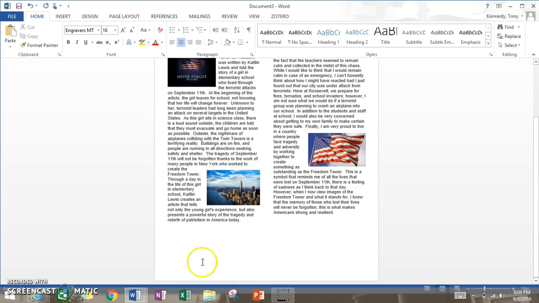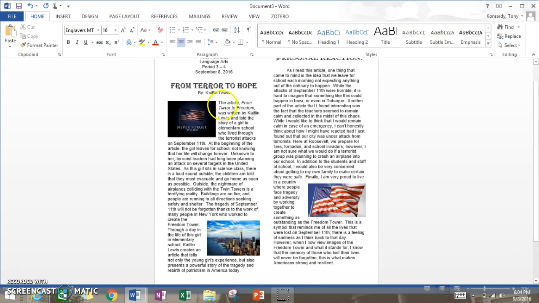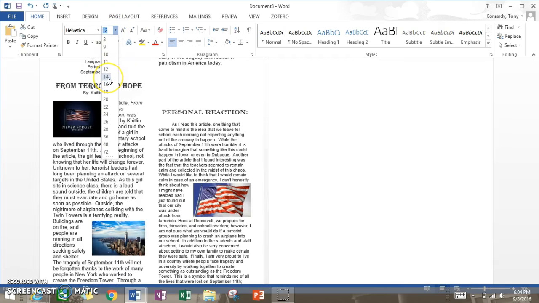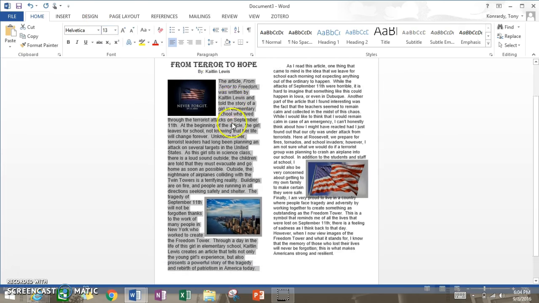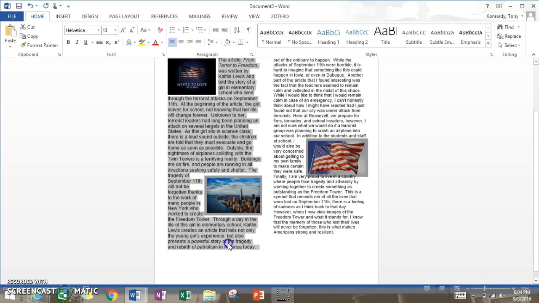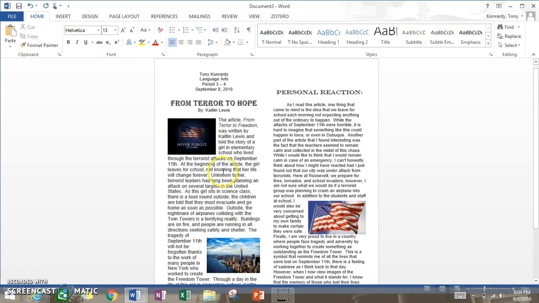Again, we do have some white space at the bottom, so we can now play with the size of our text a little bit. So I'm going to highlight just this part. I'm going to say, okay, what happens if I take it to 14? Well, you can see it goes on to the second column. So I'm going to type in 13, and then you can see it stays in the first column. This again is just a matter of playing with the size in order to get where it should be on the page.